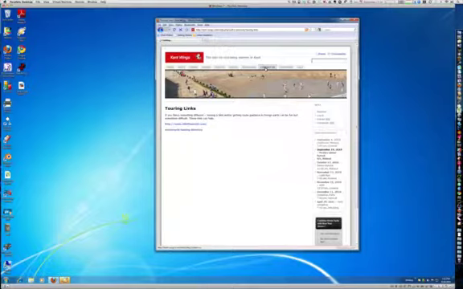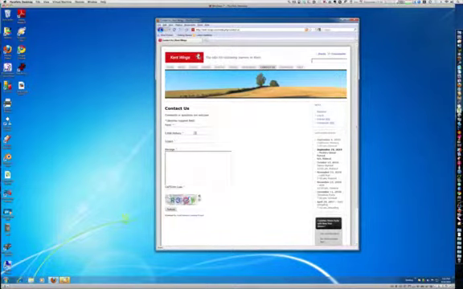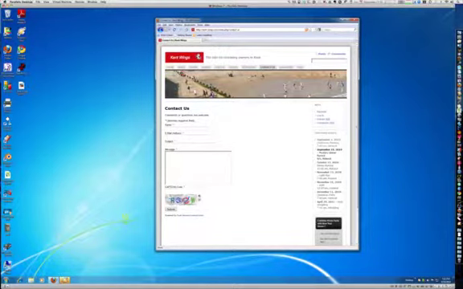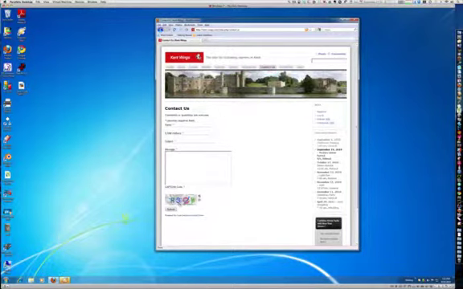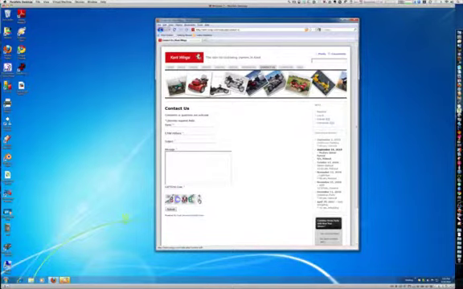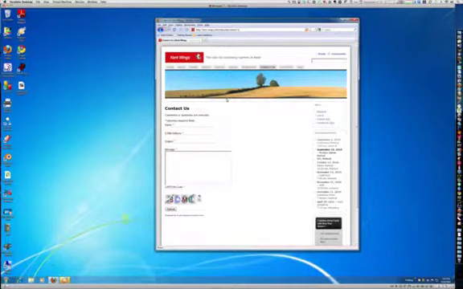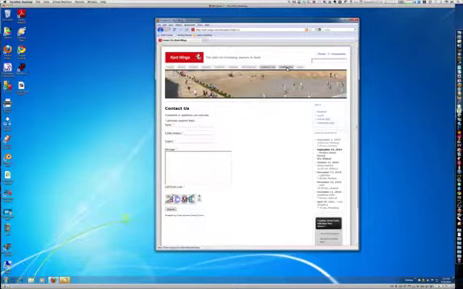Contact us. Well, if you need to contact the webmaster or somebody in the club, fill in this form. This thing here is sometimes difficult to read, and you have to put it in here. This is called a captcha code. If you can't read it, then just click here, and it'll give you a new one. Sometimes you have to click through 2 or 3 before you can find one you can read easily. If you fill this in, somebody will get back to you.